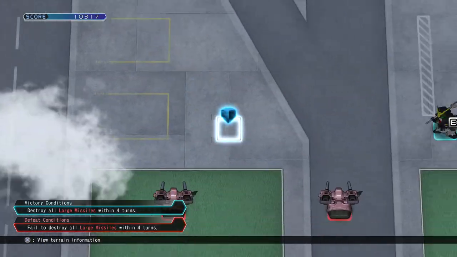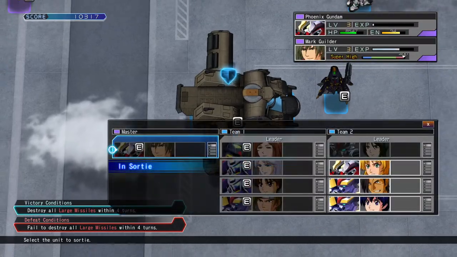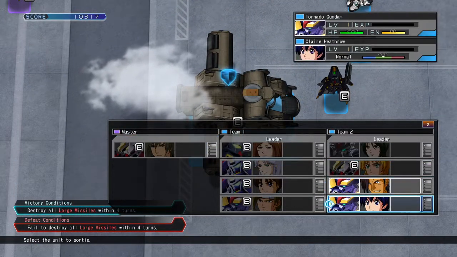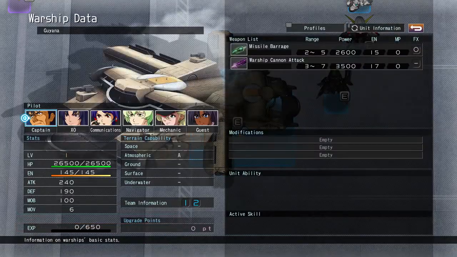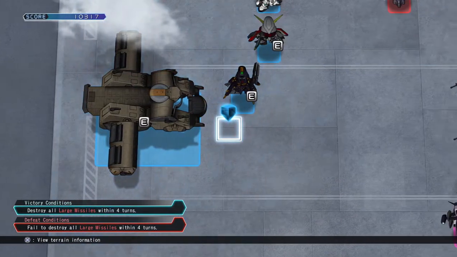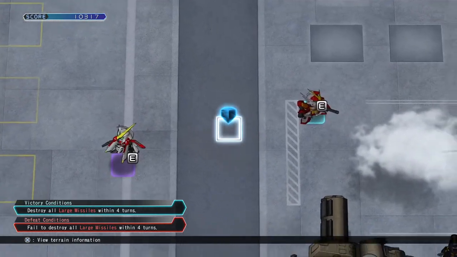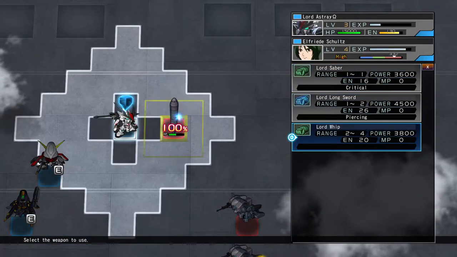Any reason we send them out? Maybe. I won't send these out because they only have 5 movement. The battleship actually has 6, so if we use the ship to springboard it, it is always faster to do it that way than to have the mobile suits out in the open. So yeah. Also, we have to do this.